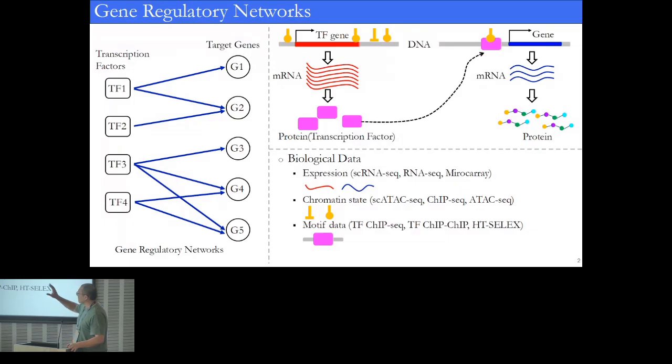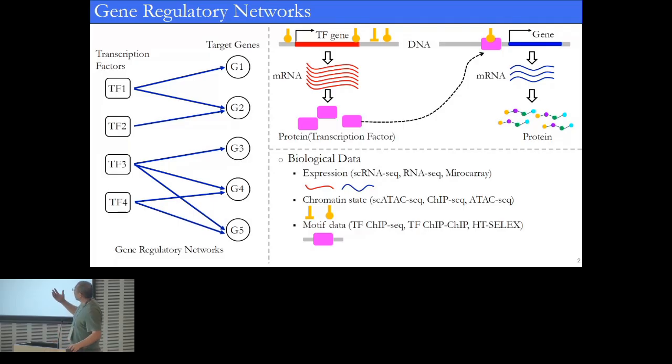In the bottom right, I listed the things that we can measure along this gene regulation process. As you can see, we can measure gene expression, chromatin accessibility, and the motif for most of the transcription factors. One thing you may notice is that these measurements provide only partial information about the whole process of gene regulation. What we're trying to do is utilize this partial information to reverse engineer gene regulation. That makes it really challenging.